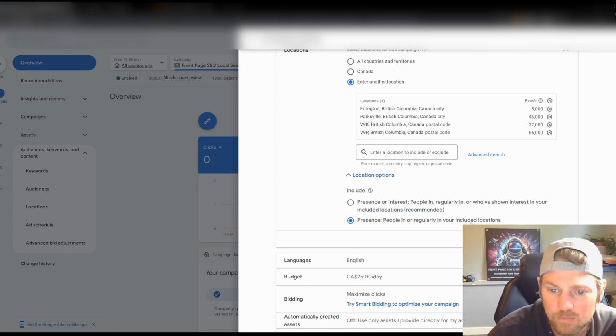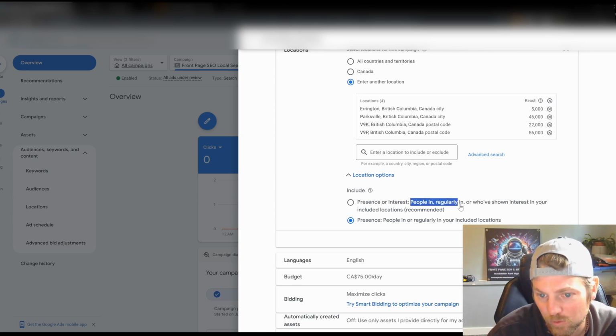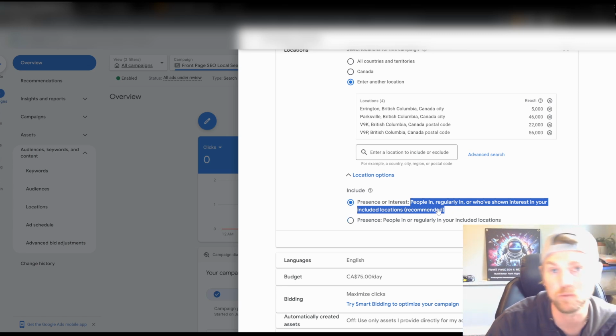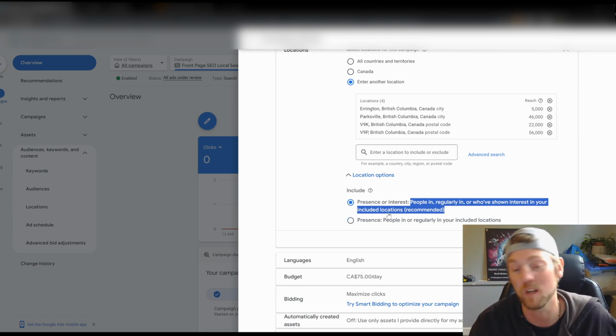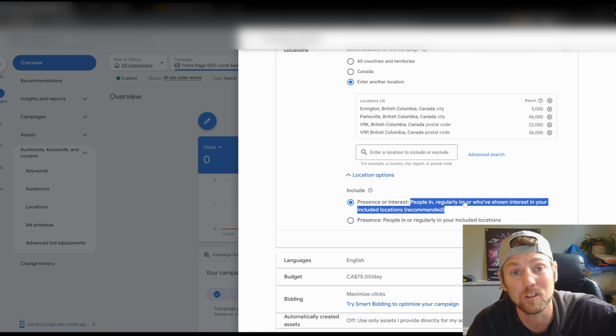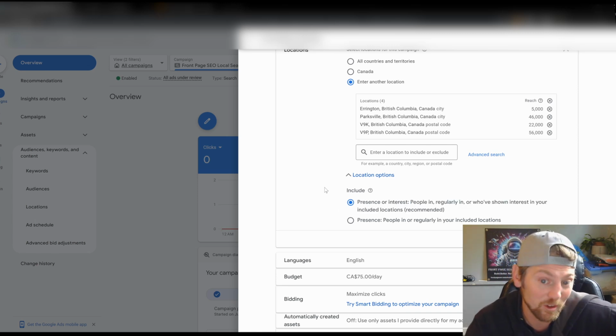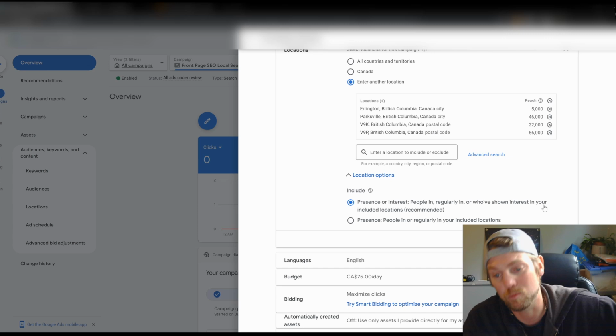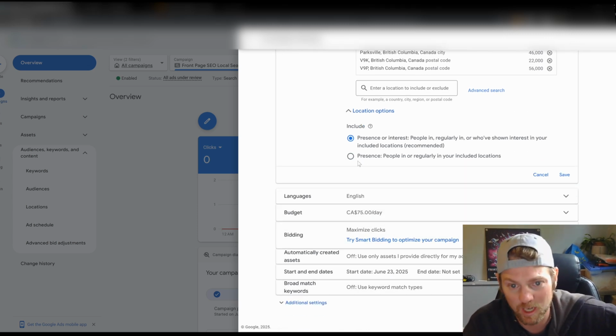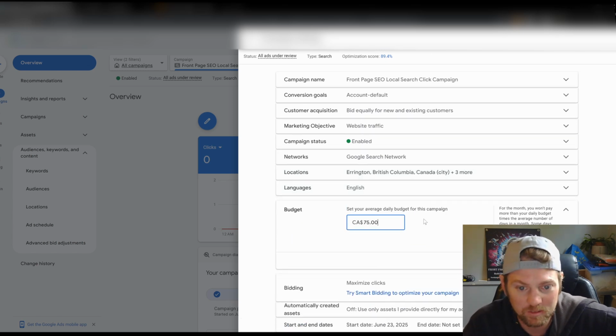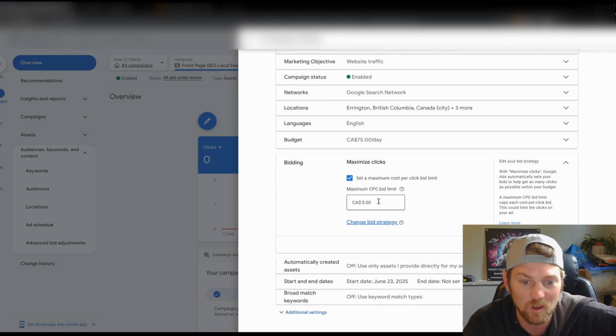And where you have a vulnerability with this is, you know how we added Parksville before every keyword? Well, if someone outside of Parksville searches restaurants in Parksville, they're going to see that ad and they could potentially click it and cost you money. And if they're outside of Parksville, they're probably not going to use you. In this instance, with the tourism and everything, we're going to keep it, because people could be on a flight on the way here, on the ferry, whatever. So we're going to keep it for this particular instance, but normally I would have it clicked here. Anyway, save that. We've got our bid, maximize clicks, 5 at the top.